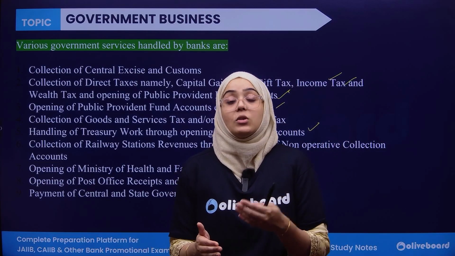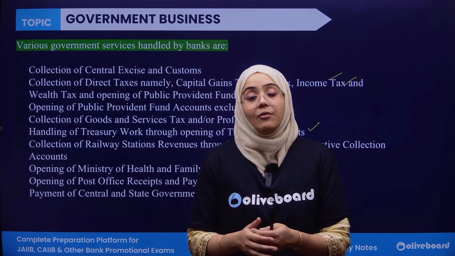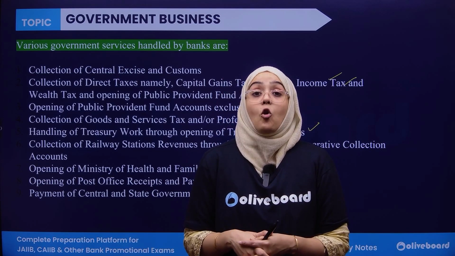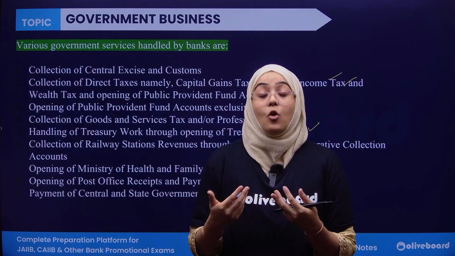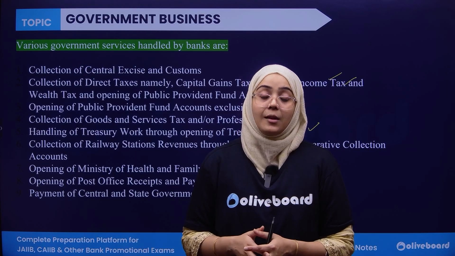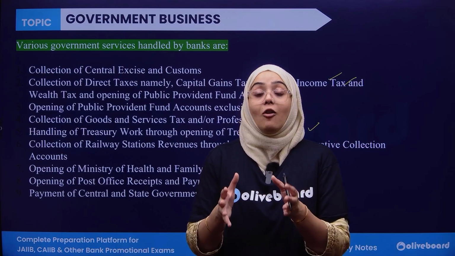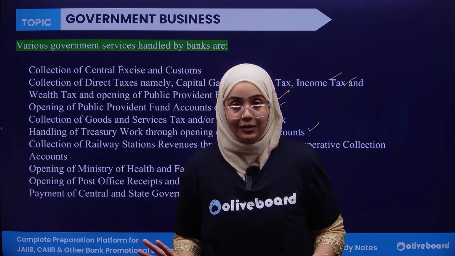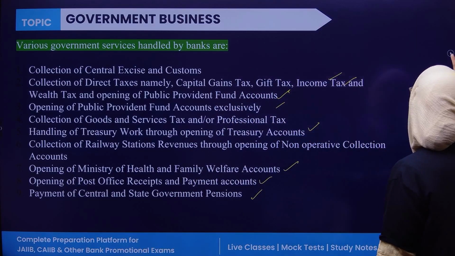So these are the ancillary services of the bank. The bank can provide you the remittance facility, NEFT, RTGS, safe deposit locker. The bank can offer you portfolio management services. So these are the add-on services, meaning other services of the bank, apart from their main services. Okay, so this is the complete chapter.